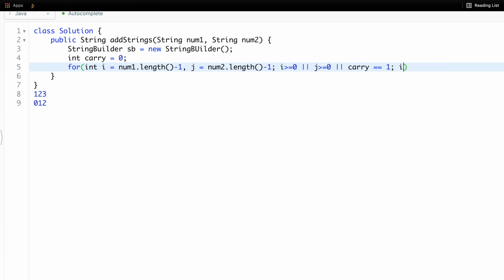And after every iteration, we will decrease i and j. So we are moving the i pointer one step left, from 2 to 1 and 1 to 0, and the same for j.